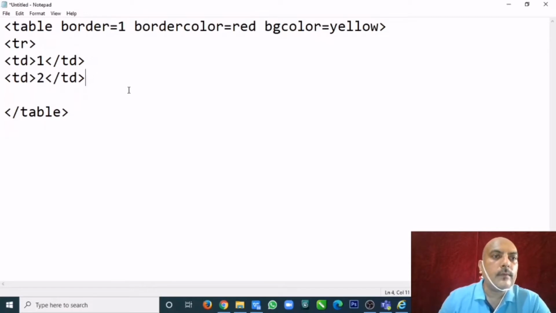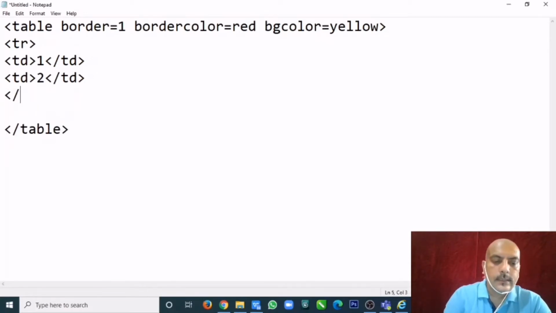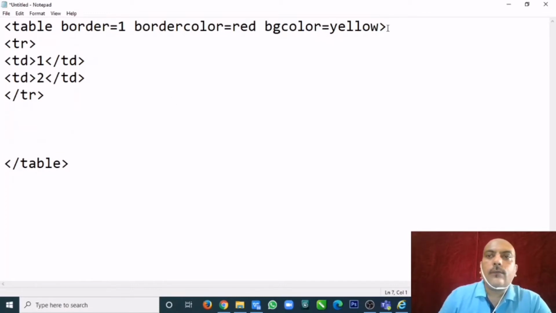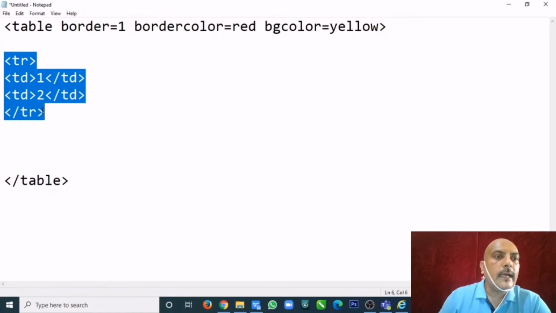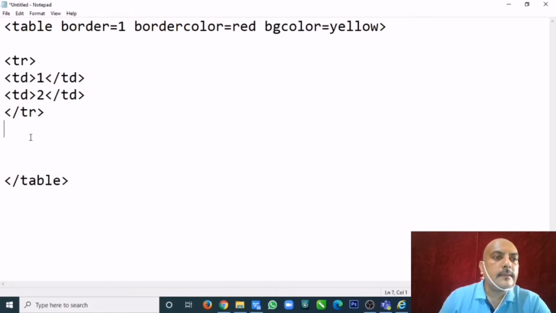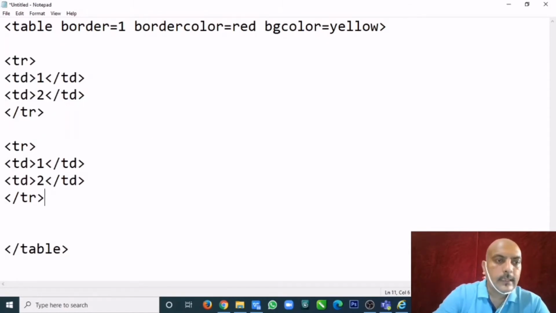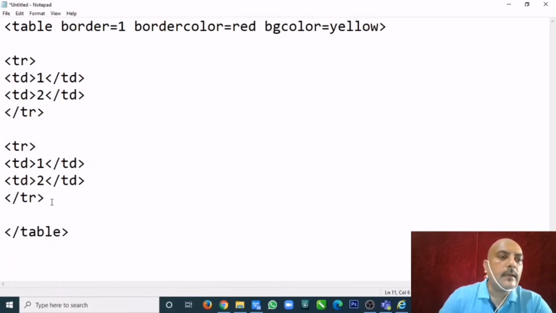I want to create one more row. Here I missed TR, and then I wanted to create one more row. So here I will select the table row and copy paste it. Instead of writing the code again, I have copy pasted it.